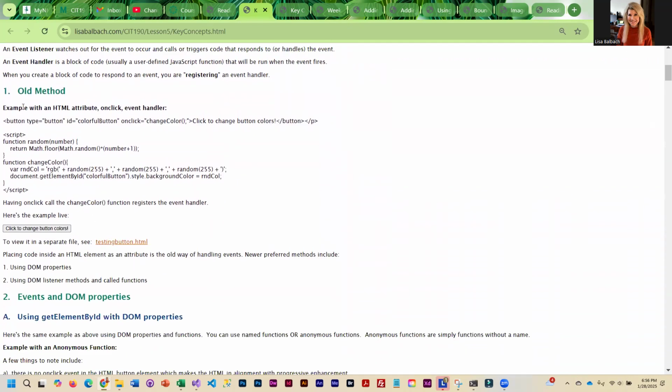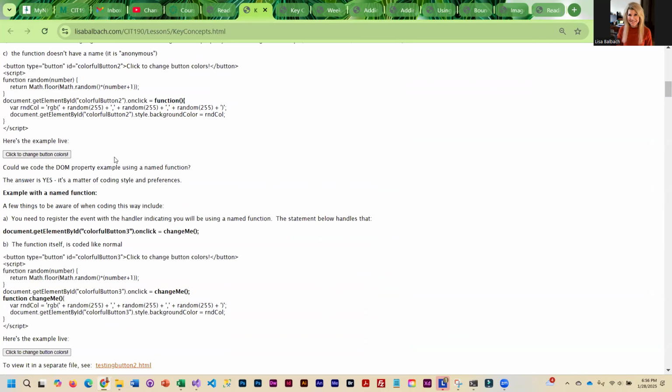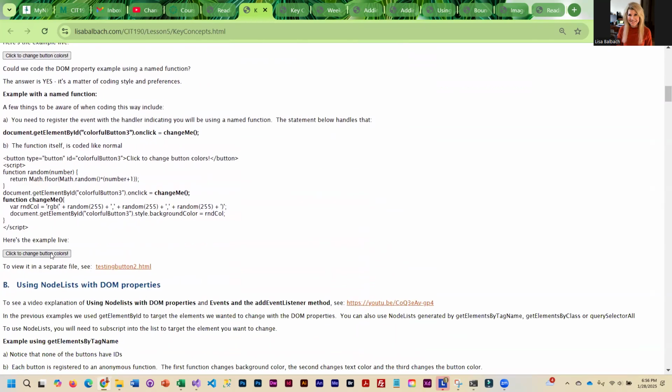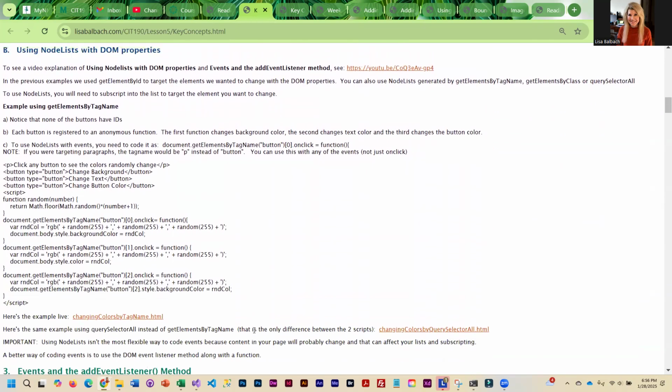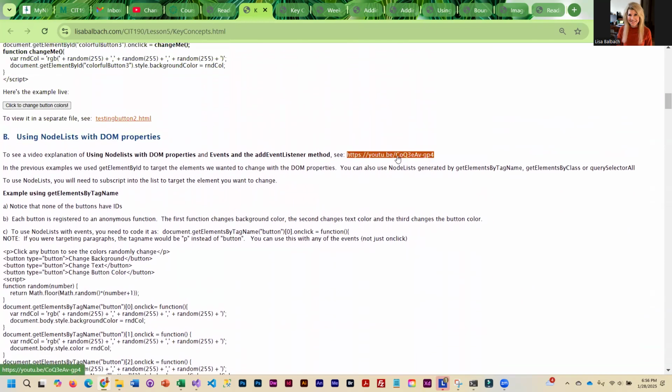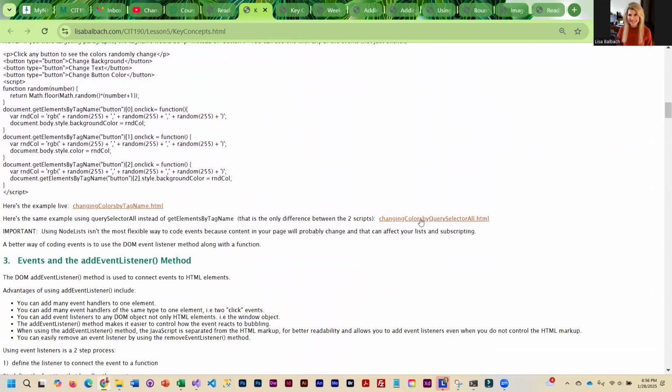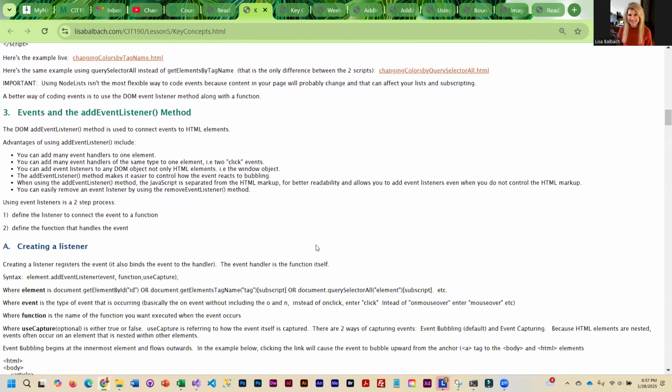Okay, so I kind of go through what the old method is, and then I show you the new way of doing it. And as always, you guys will see there's little interactive goodies embedded into the lecture demo. So you can see how things work while you are reading through the lecture demo. You'll also notice that there are videos embedded in here that will go through the code and explain to you exactly what that code is doing.